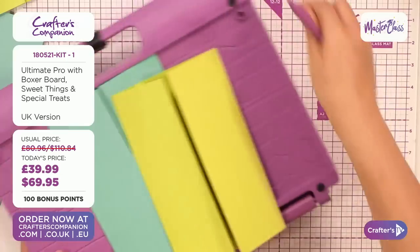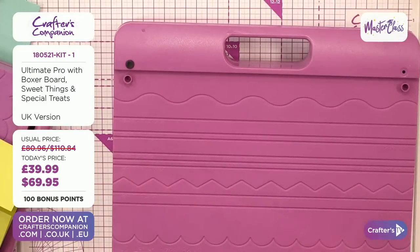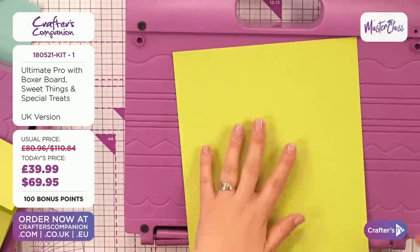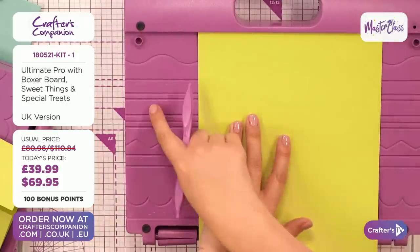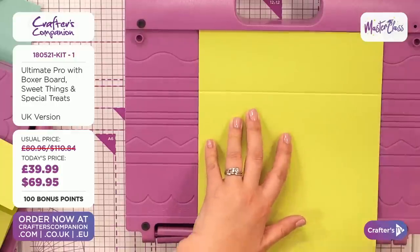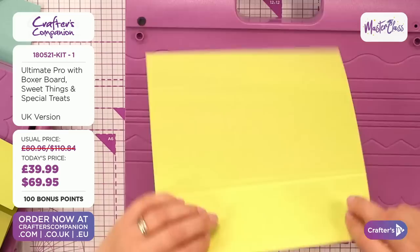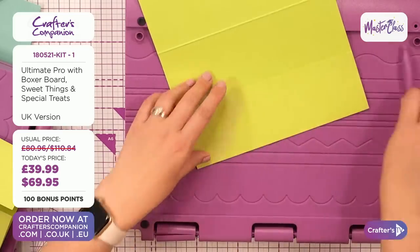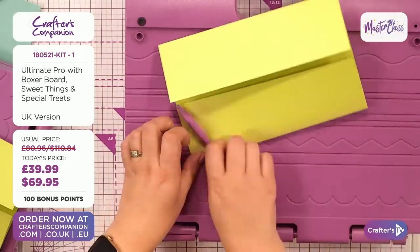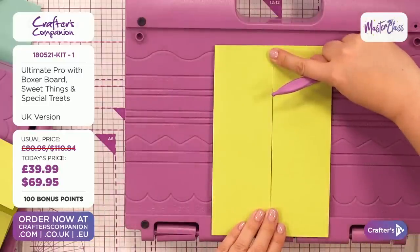However, if you are wanting to shop in the US and use your US letter size cardstock, and I bring this in, this is US letter. So if we want gatefold for US letter, I score gatefold US letter, turn it right around, gatefold US letter, and now this is going to do it exactly in the right place, Joe, so that now with your US letter cardstock, your gatefold meets perfectly.